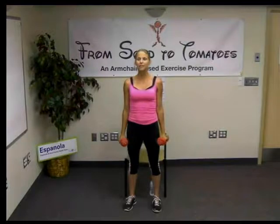Squeeze. And then back down here, reverse curl. Shoulders back, chest out, squeeze your bum, curl, and press. Woo! See, now you got it. The whole thing is going to be like this today. Okay, keep that in mind. Woo! That's it.